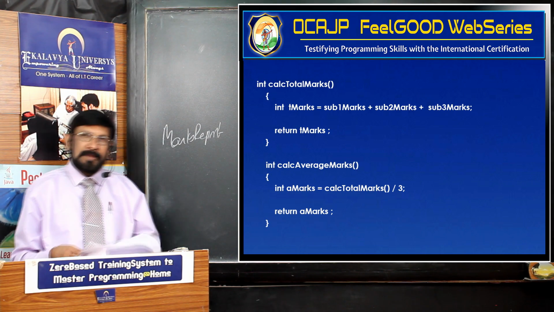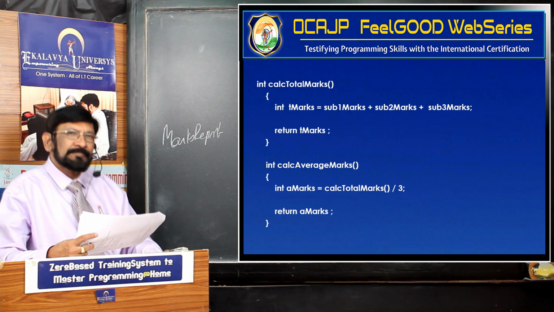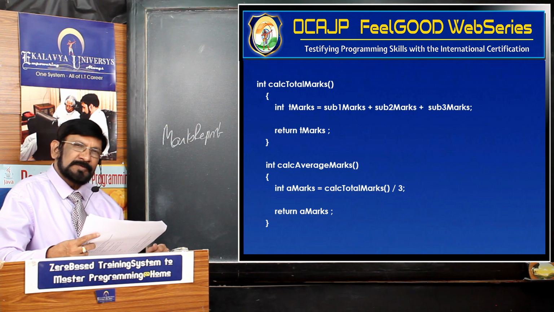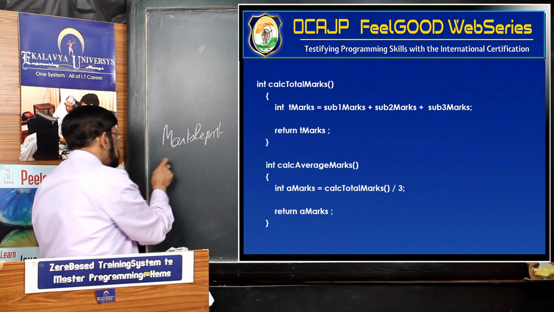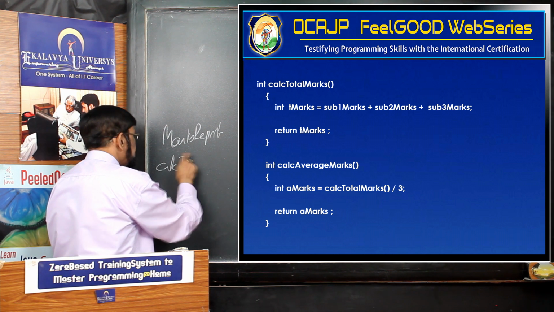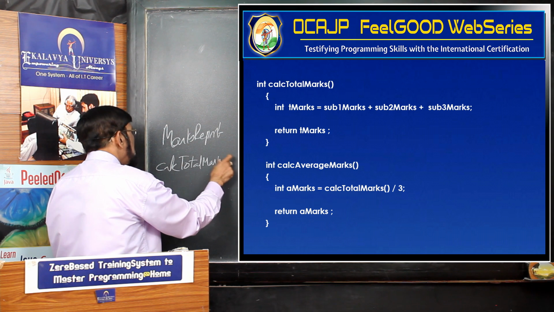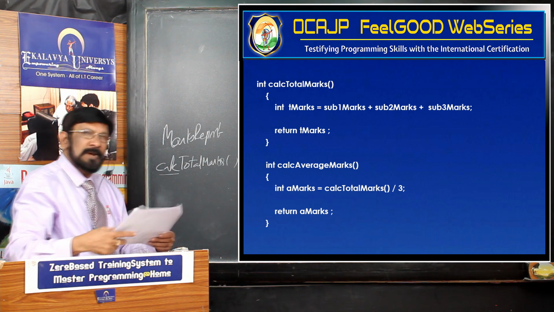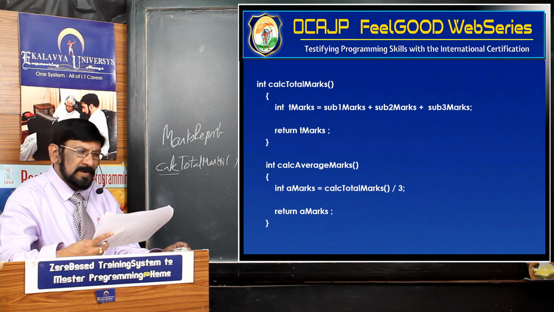Okay. Thereafter, now 3 instance methods are required. What are they? For output variables, we have to define 2 instance methods. First one is calculate total marks. Actually, in Java, you write like this in camel case, calculateTotalMarks. If you write like this, that is better. Otherwise, totalMarks you write. And this one short name is allowed. Okay. Then that formula you know, and you are returning it.